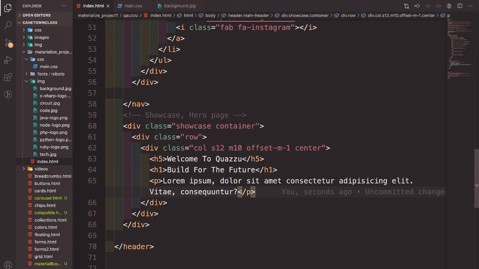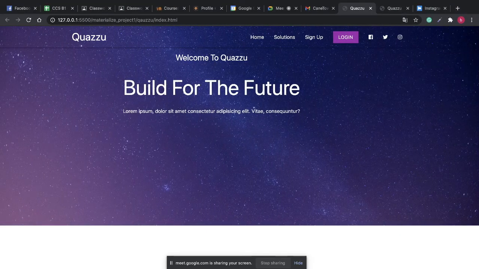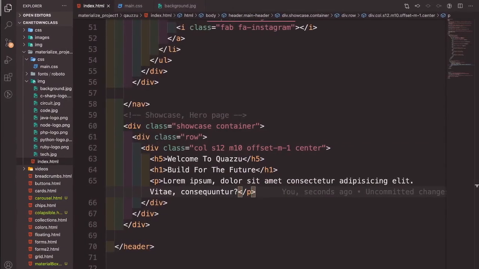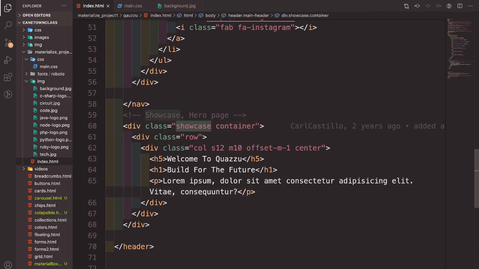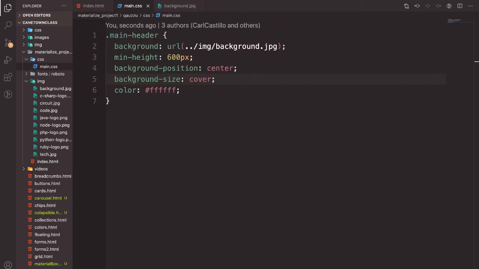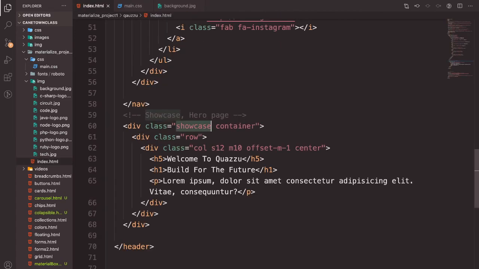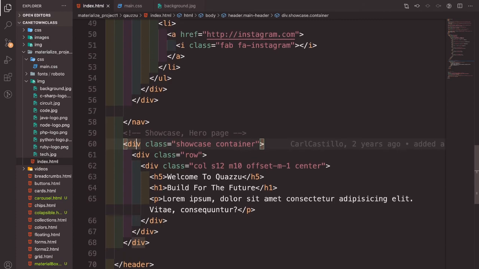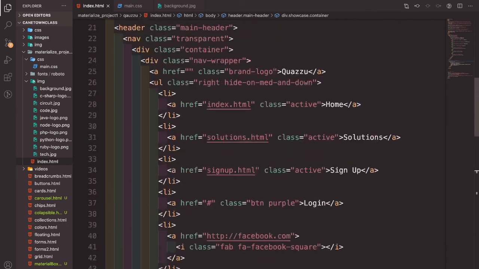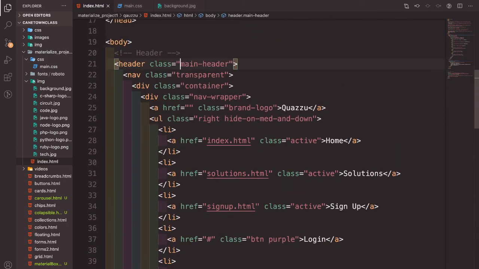Okay. Dapat natin gawin is lalagyan lang natin siya ng padding para ma-arrange siya. So technically, ang lalagyan natin ng padding is si showcase. So mamaya meron ko pang other showcase. So ganito yung proper way of selecting that. So si showcase na division, ang pinaka-parent niya is si main header. Right?